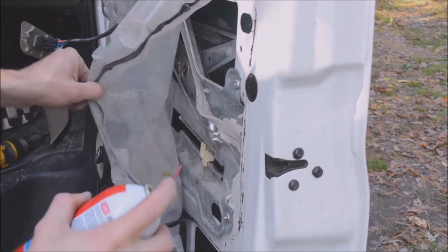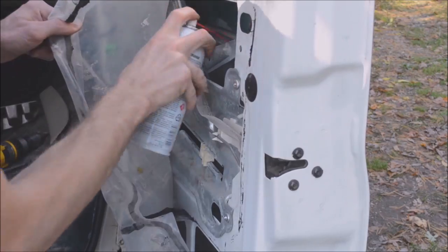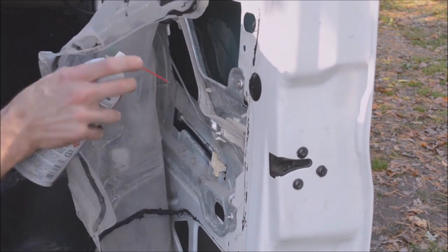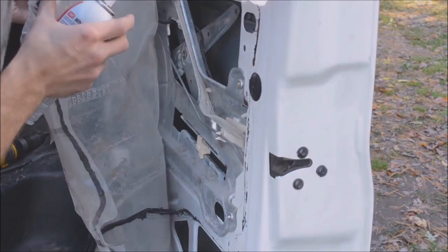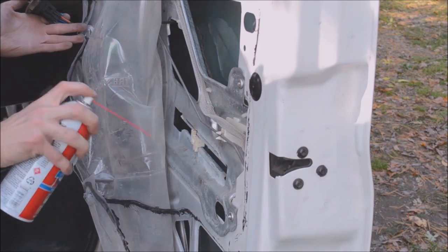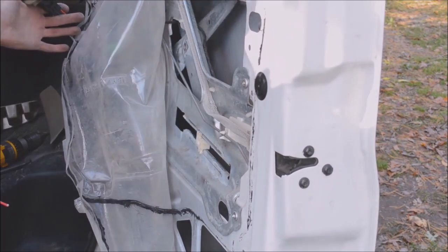If the window is struggling, you might as well spray some white lithium grease on all of the metal and plastic tracks. That's what happens when the grease gets on the window.